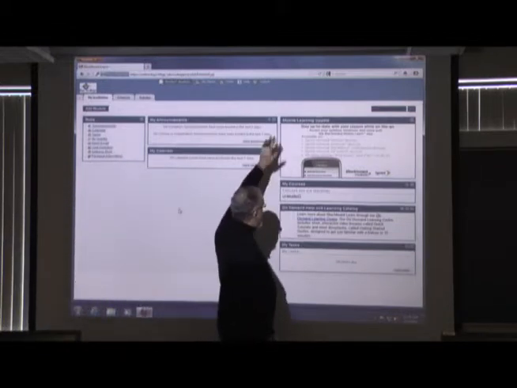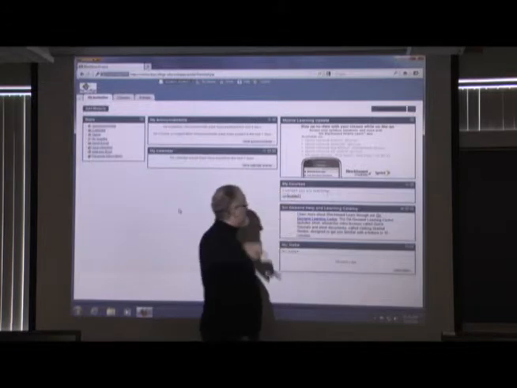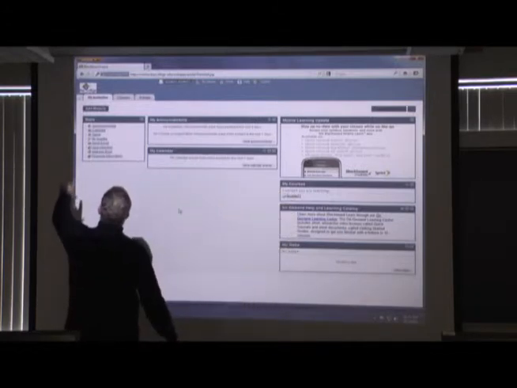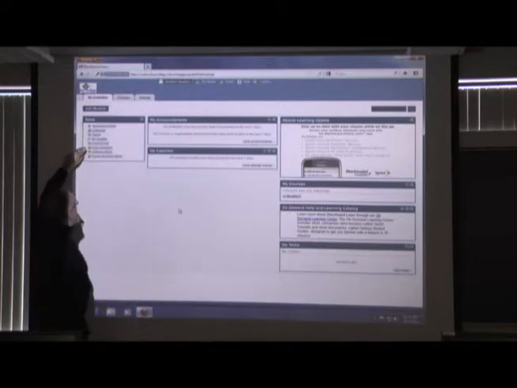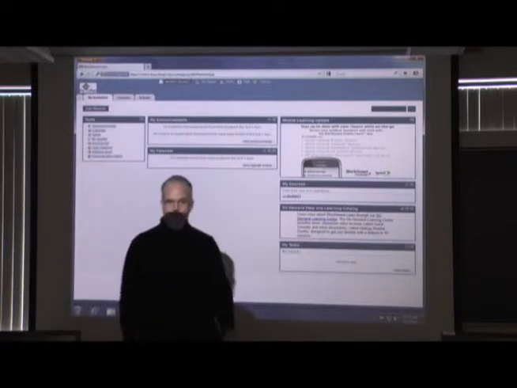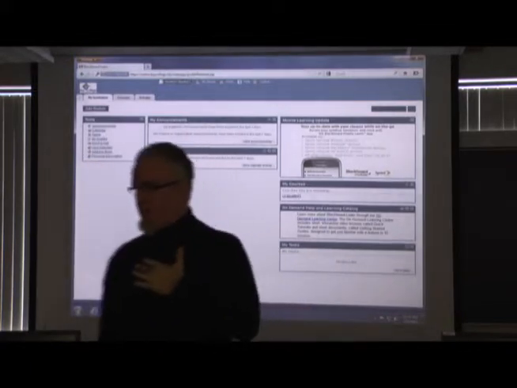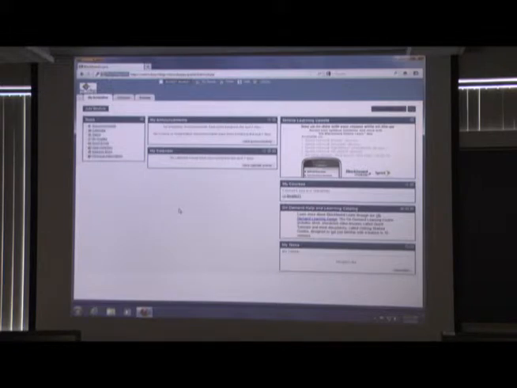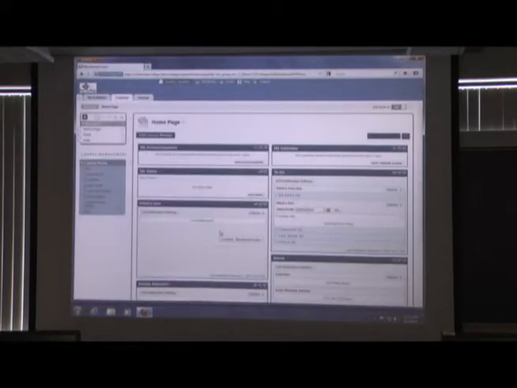Over here, we have courses or my courses, and you should see faculty, the number that I gave you, listed there. Over on the left is where we can edit our personal information. We can upload an image of ourselves if we want an avatar or a picture, and there are blog postings. So what we're going to do is click on faculty, whatever number it is that you have.